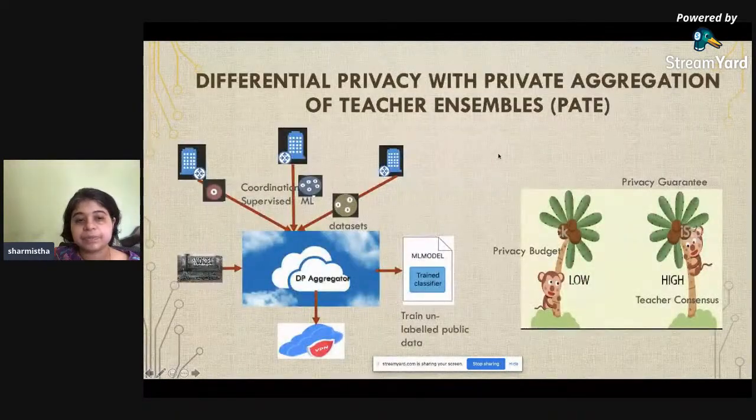Like, the external request which comes is not directly talking to the teachers who have the actual access to the data set. The answer is only given by the student, who sits here, say suppose here. So if he doesn't know the answer, he is going to query the teacher, because it is also learning over time. If it does not know, it is going to ask the teacher and then reply. So there is no access for the client to communicate with the teacher who has access to the actual data. So more privacy.